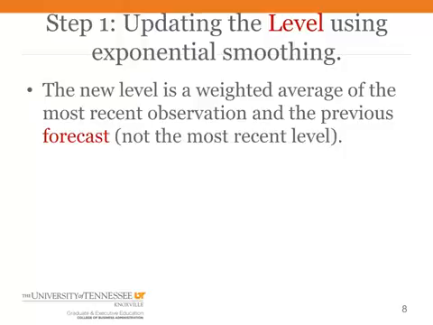So here's the first example of how you'll see that play out. The new level is the weighted average of the most recent observation, which makes sense, and the previous forecast. In other words, that forecast includes the information that we had from the trend. So it basically says, this is what we observed this period, and this is what we forecasted we would observe this period, and we're going to weight those two together. And that takes advantage of both the information you have about the level and the slope of the process. Sounds confusing. I'll play that out a little more in detail on the next slide.